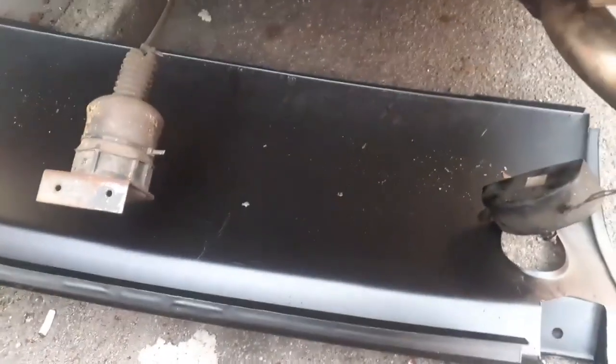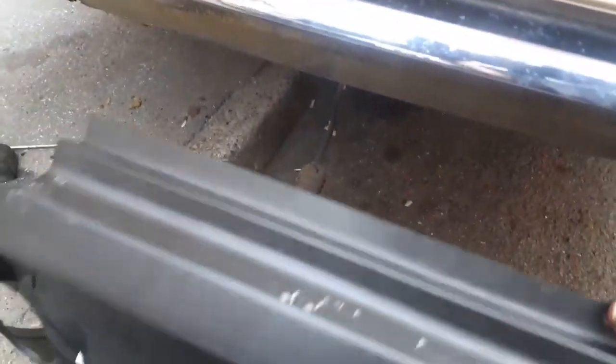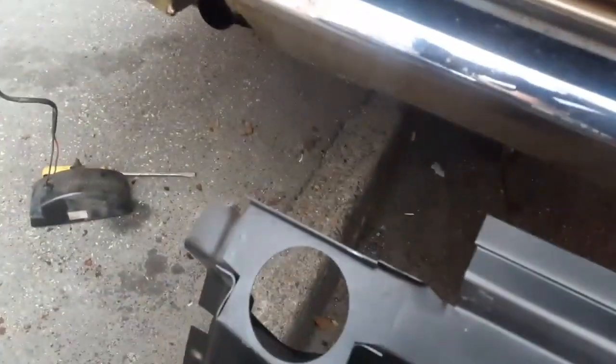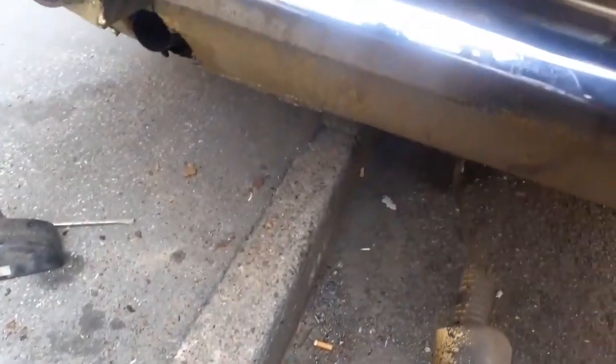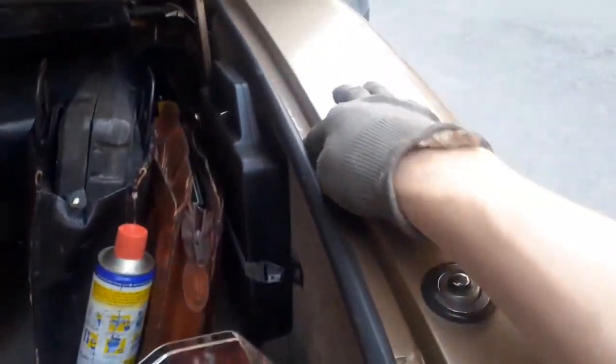I just really wanted to trial fit that panel the best I could and have a look. But I've realised that it's a lot more. This could be rotten, but on my car, thankfully it's not. So this panel comes literally the whole lot. It comes right up underneath this lip. Let's have a look. Where does that go? Yeah, it does. It comes all the way around the boot lip, because that can be vulnerable as well. They do rot. I've had a Jag where this has been completely rotten, and all around here was rotten as well. I had to make all new channels, but thankfully not on this one.